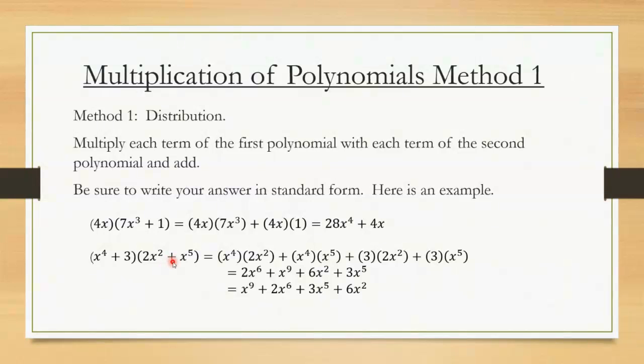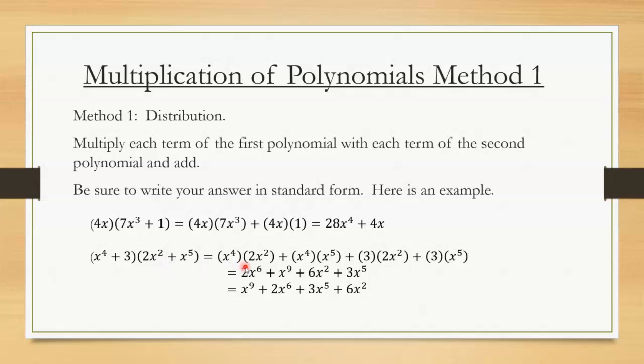Okay? And again, we just add the results. Someone have a question? Yeah, so for the second one, when you have two polynomials, the x to the 4th plus 3rd and the 2x squared plus x to the 5th, could you put those in a box and do it that way? That's actually the other method I was going to get to. I think they call it the box or the grid method, but we'll get to that also. Awesome question.